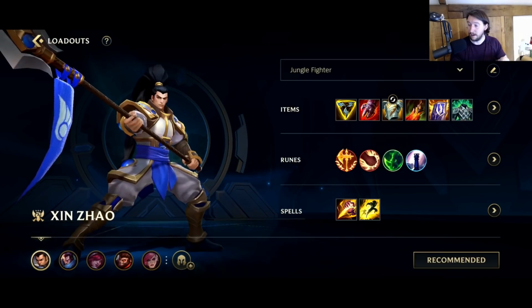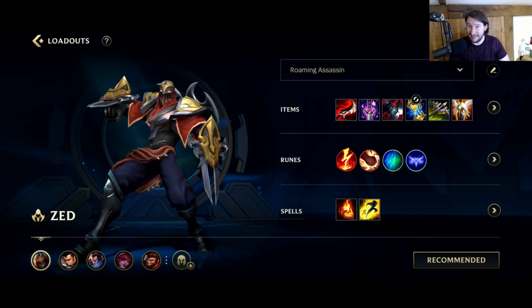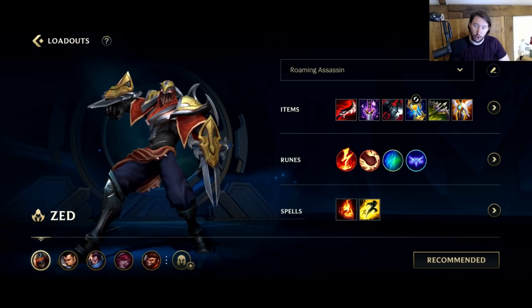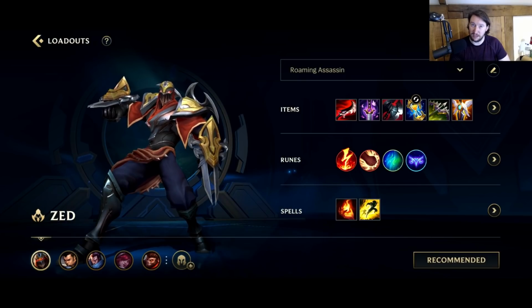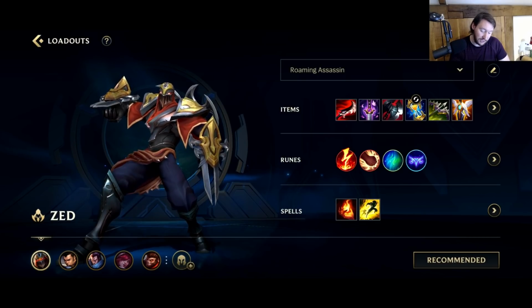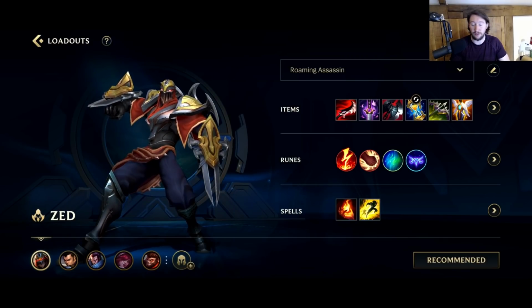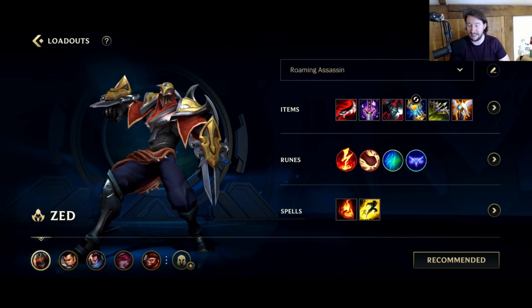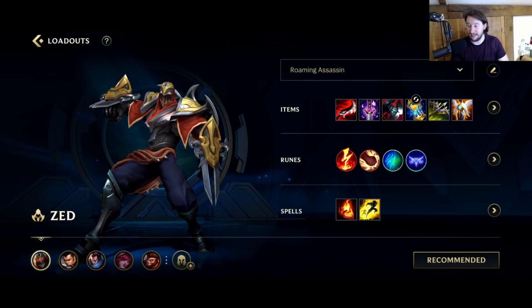Number 1 Zed build on the server: Duskblade of Draktharr, Youmuu's into Black Cleaver, interestingly enough, and I guess that's because there aren't many other good items for Zed that offer enough ability haste. And one of the things, as you can see as a theme with this build, is that with the Hunter Genius, Zed relies on getting low cooldowns on his abilities as much as he physically can. Duskblade of Draktharr, 10 ability haste, 10 ability haste, 25 ability haste on the Black Cleaver. So just getting that ability haste stacked for Zed is important. Electrocute because you're single target focused with the Brutal Regeneration, and obviously, like I said, Hunter Genius. This is the number 1 Zed player on our server's build.